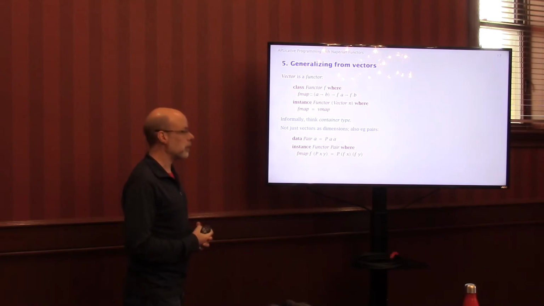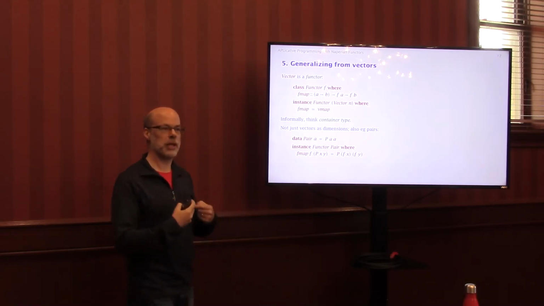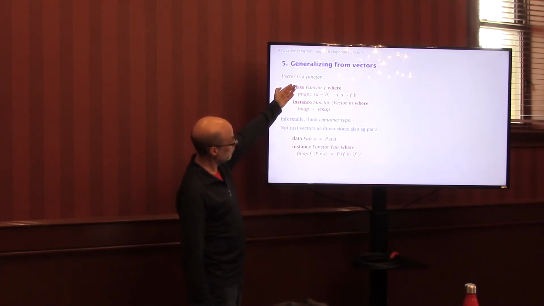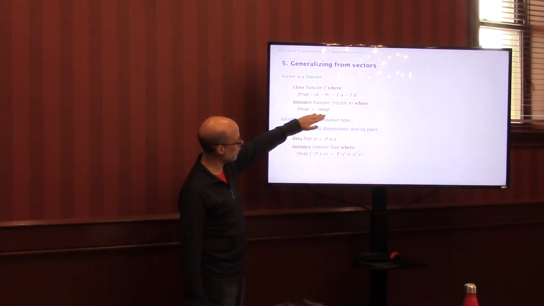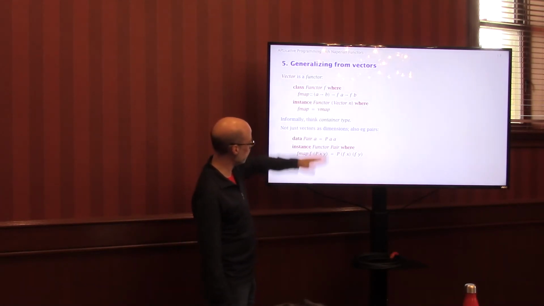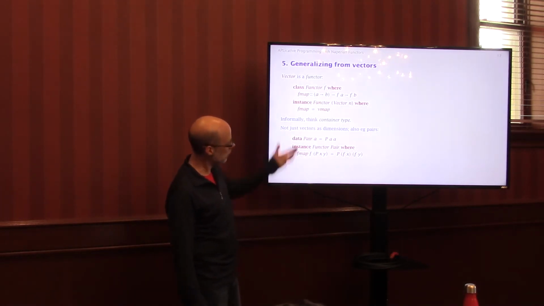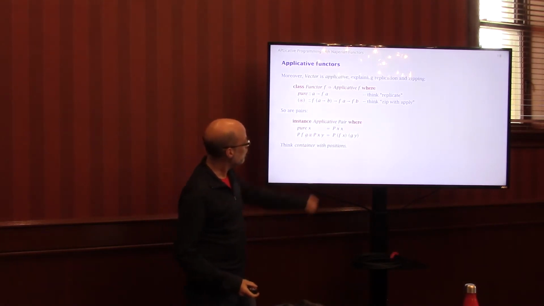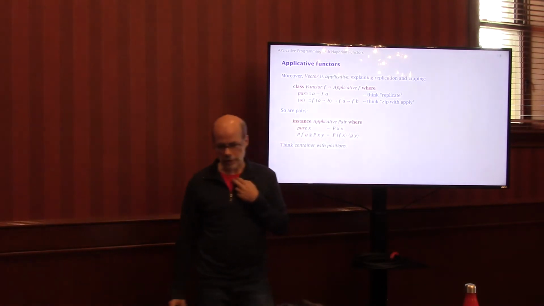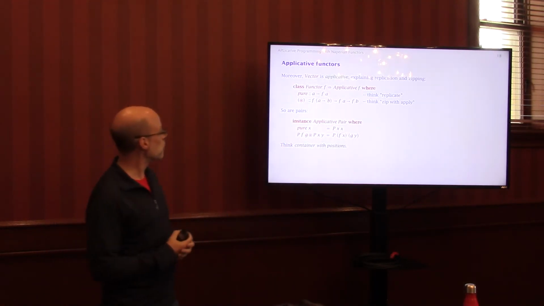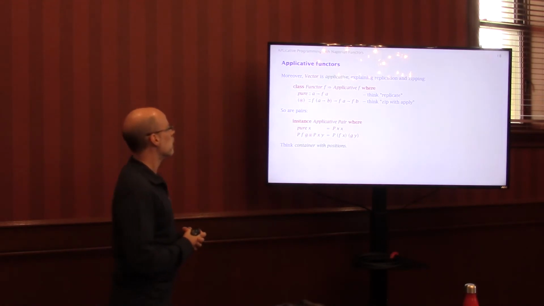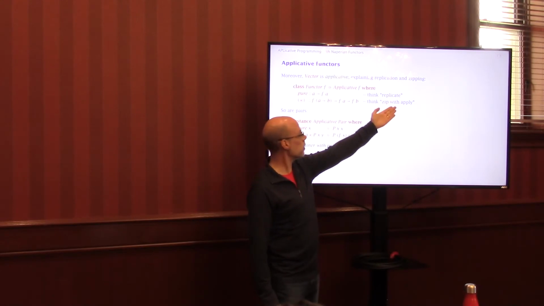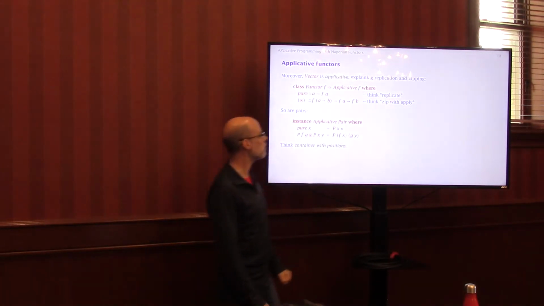So in Haskell, you abstract that into an interface, and again, it's a type class. The usual type class for being able to map over things is the functor type class, and vectors are a functor, but pairs are also a functor. You can think of these as container types. The thing you need for replicating, the thing you need for zipping, pointwise addition, are what it is to be an applicative functor. And vectors are an applicative functor because, as I showed you, you can do replication for vectors and you can do zipWith for vectors.